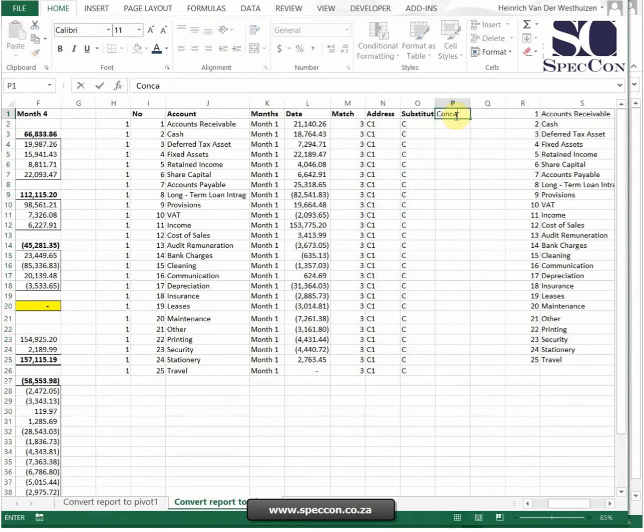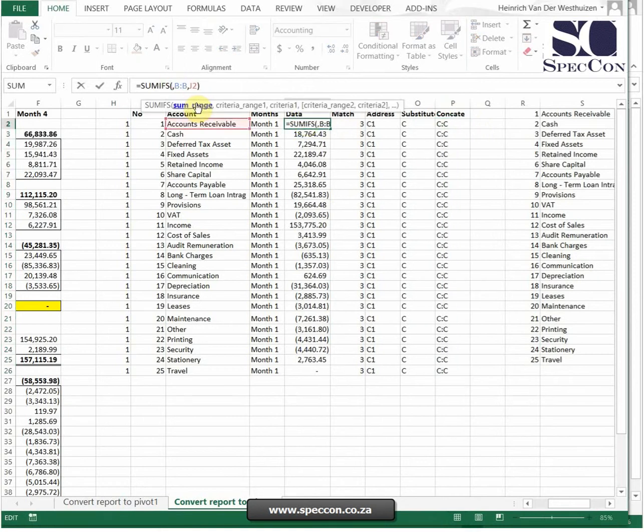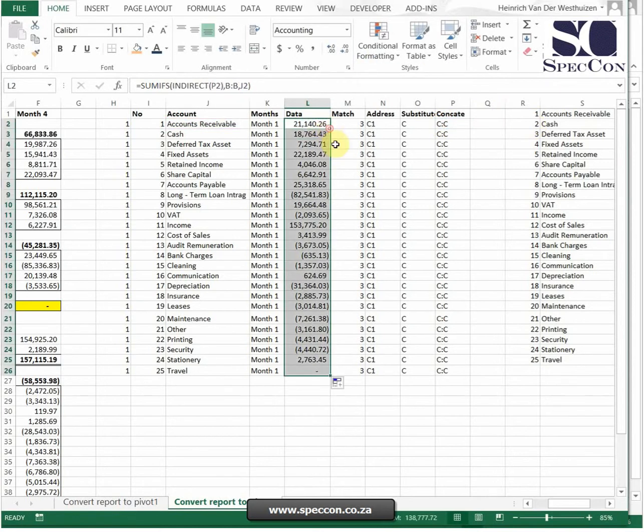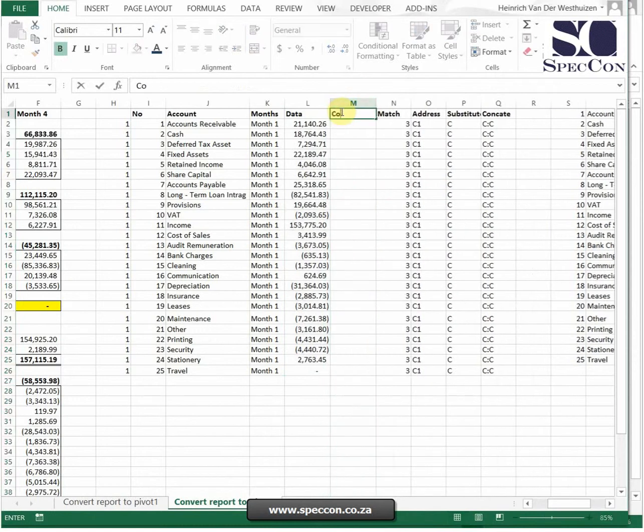Now it's just a matter of getting it in the right format, because we need to get to exactly that format. So let's just say that, and we put the double points there, and the C again, and there we've got it. Now we can use the INDIRECT function. INDIRECT, this column. So it works. But we're not done yet. We need to convert this.